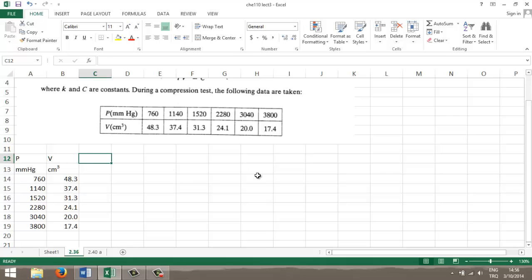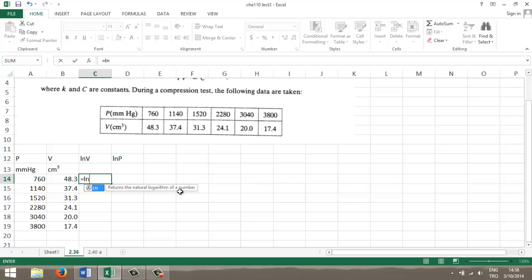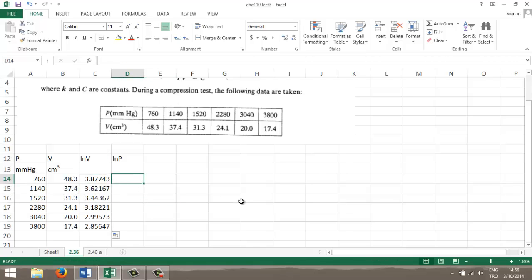This is our x values, natural logarithm of V, and this is our y values, natural logarithm of pressure. There is no unit for natural logarithm. ln is the formula for natural logarithm.